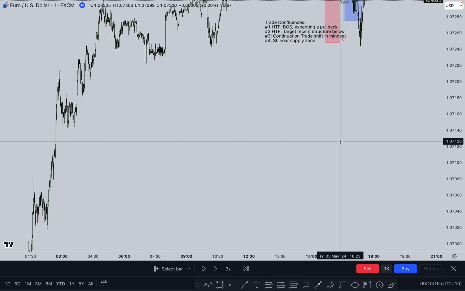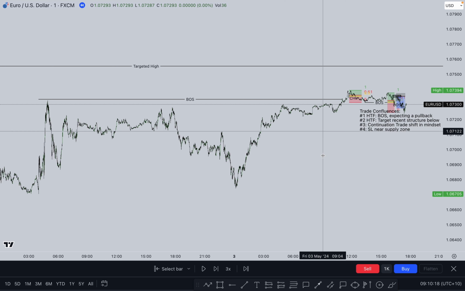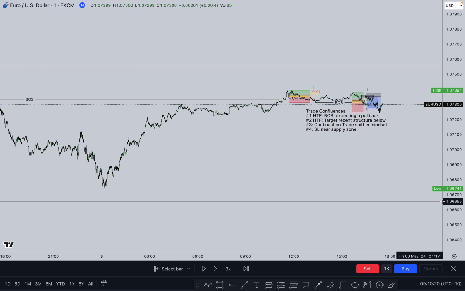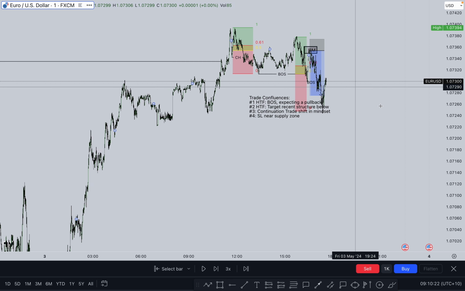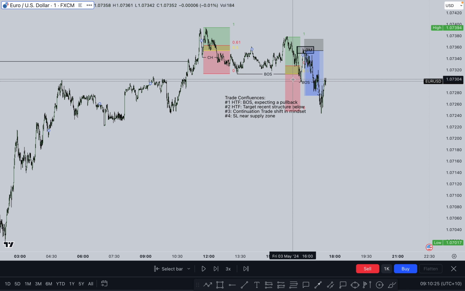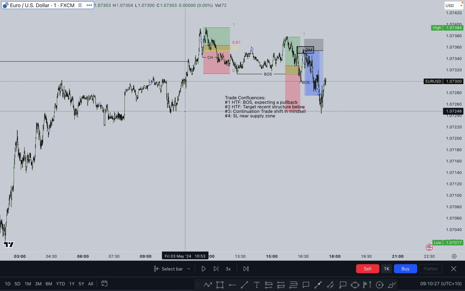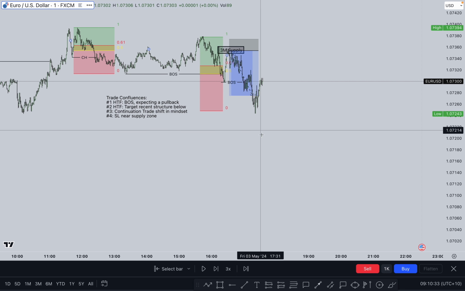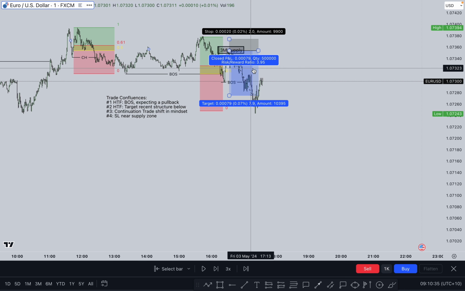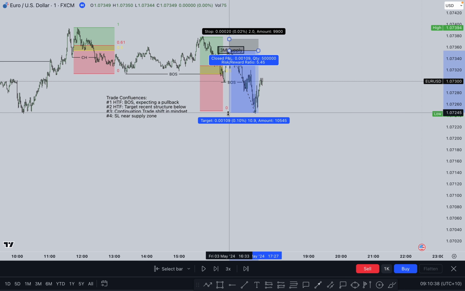So, ideally, on the live trade, I think we got a bit too excited. We were thinking we'll come back down to this area. But in hindsight, looking at how price moved, sticking to the original plan before getting too excited is we stick to the recent structure, right? This would have been a lot better, would have caught a higher RR.